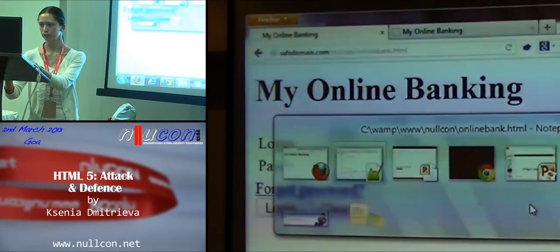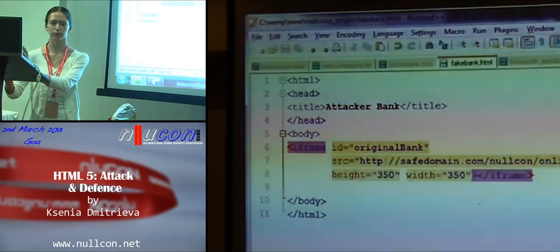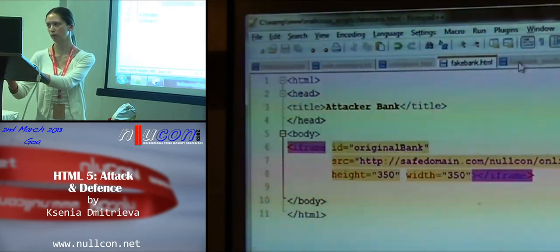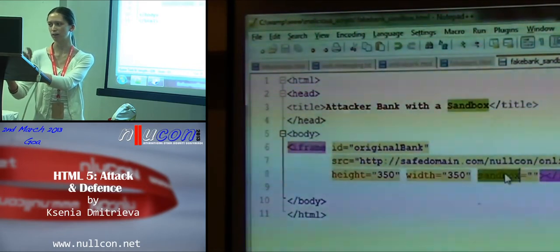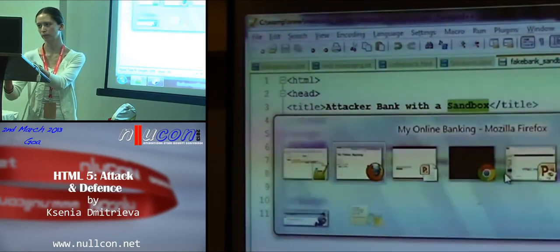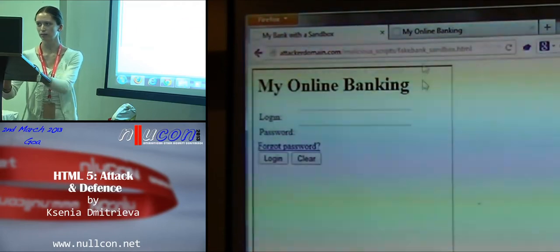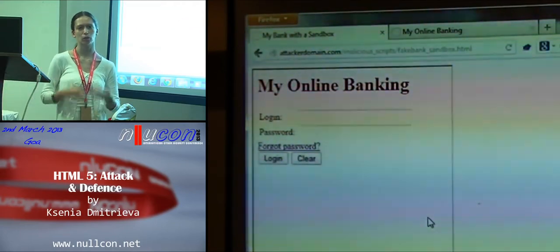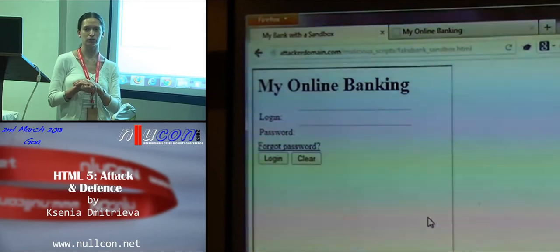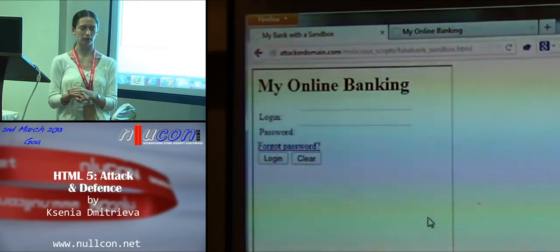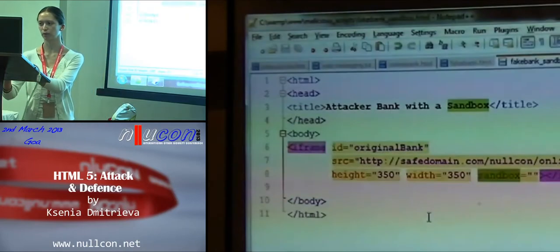Now, in the attacker page, let's add the sandbox attribute so that this JavaScript is not executed. So I have the same attacker page, which has an iframe, and it has iframe sandbox set to an empty string. Now we load that attacker page with the sandbox, and we can see that the JavaScript doesn't work. We can still embed that into an iframe. So what we can do is have frame busting code which is not dependent on JavaScript. We can also use CSS for that. That's a different type of frame busting protection.